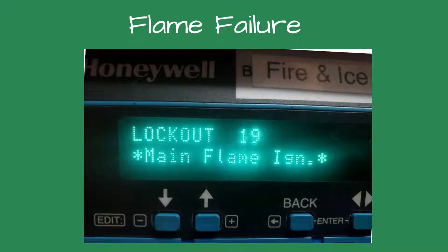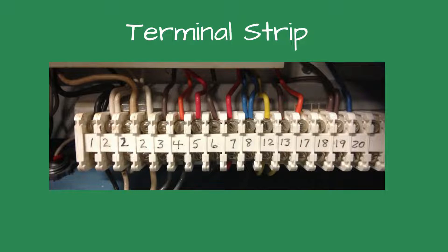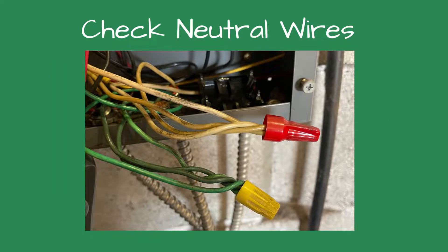Most flame failures occur during the pilot stage, so these errors surprised me. One of the first things I check when troubleshooting an intermittent flame failure is to verify the wiring connections are tight on the burner terminal strips. During burner operation, the electrical connections tend to loosen, and this could cause intermittent flame failures. Before checking the wiring, verify the power is off to the boiler. Another common problem is a loose neutral wire — when connected under a wire nut, sometimes the wires do not make contact.